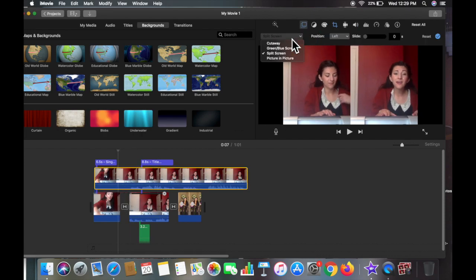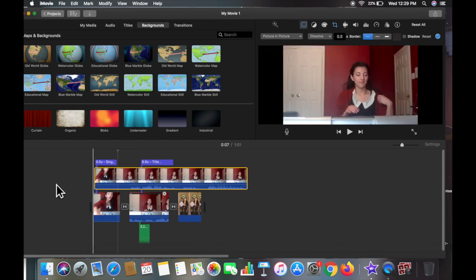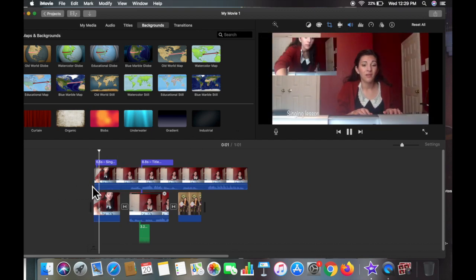Another thing I'm really familiar with that I like is picture in a picture. I use this a lot if I'm teaching a lesson and I'm referencing, okay, at the end of this lesson, you will go to abcmouse.com, and I might put a picture of abcmouse.com in there so my directions are crystal clear to the students. And again with this, here's my second video or my picture, and I'm just dragging and dropping whatever I like. I can make it big, I can make it small, and it'll play within that. So that's kind of cool.